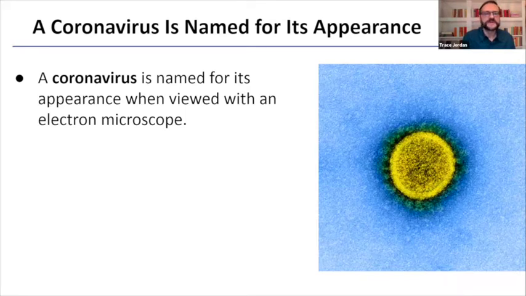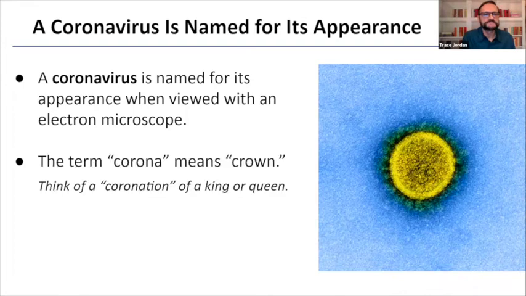Viruses are very, very small. The diameter of a coronavirus is about 1,000 times smaller than the width of a human hair. In order to see a virus, we need a very powerful and sophisticated microscope called an electron microscope. These microscopes are capable of achieving magnifications of up to 100,000 times, which enable us to see viruses.